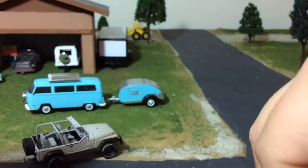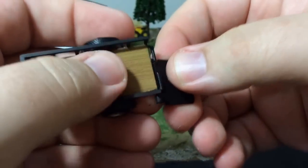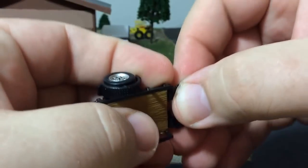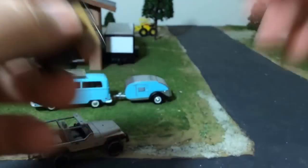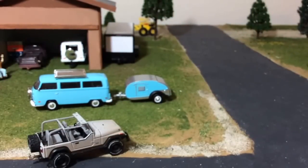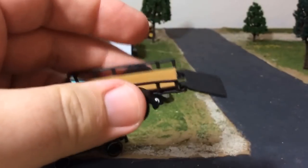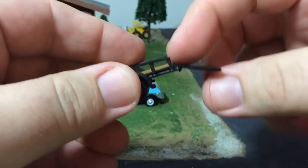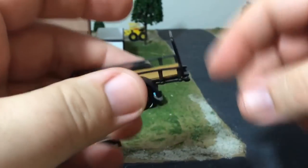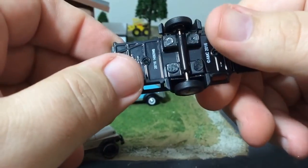little utility trailer, the little ramp. Always got to be careful popping these ramps on. I don't know if I want to. Yeah, it went right on. Cool. So you got your little fold down ramp. That thing is sweet.